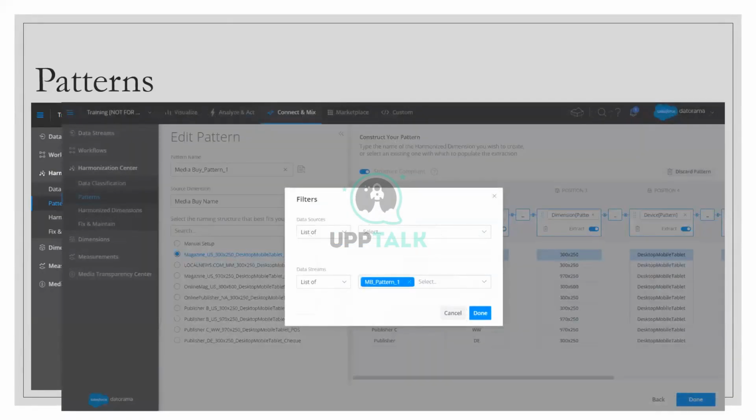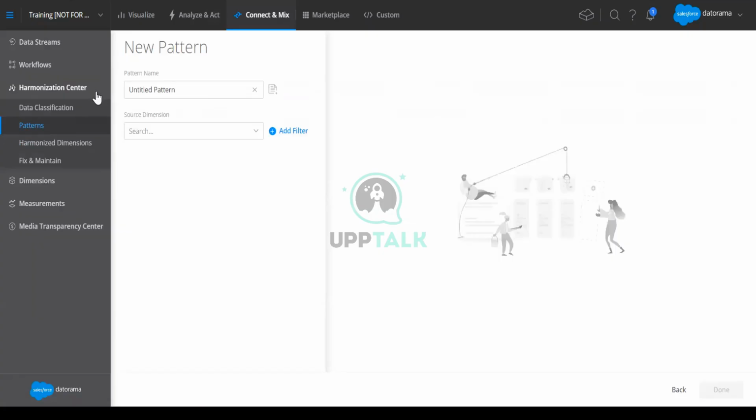Let's go to Datorama and see more about patterns and how it works. What are patterns and where do you get patterns? Patterns are present in your Connect and Mix, and from there you go to Harmonization Setup, and from there you go to Patterns.